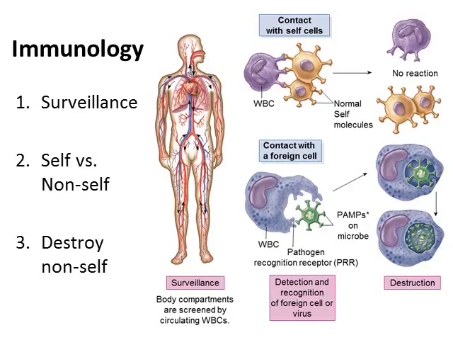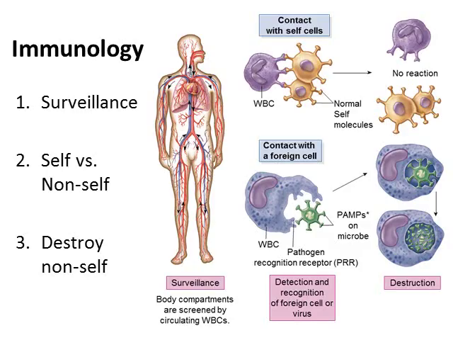If we look at the top, we have a white blood cell, which is in the purple, and then we have normal cells, which are brownish with the purple nucleus in them. If the white blood cell runs into normal or self cells, it recognizes that and says, okay, they're fine, there's no reaction. Whereas if the white blood cell runs into a pathogen, it can recognize that the pathogen is non-self, it doesn't belong there, and then it can do its third function.